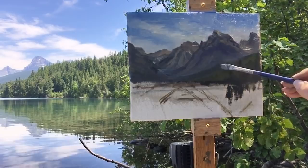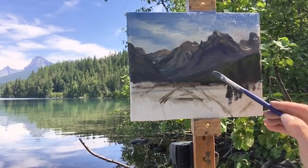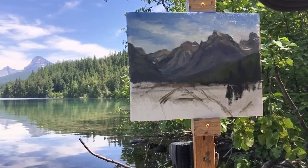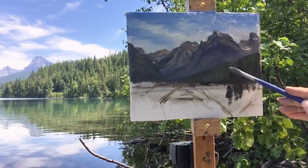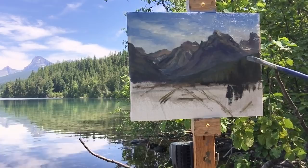One thing I noticed is that it wasn't as cool back there as I wanted, so I was softening that and making those distant trees a little bit more sage color. And I think by doing that, it pushed it back a little further, which it needed. They were too warm, which was competing with the warmth of the green up front, and it didn't have that illusion of going further back in the distance. And that's just what I'm working on there. Kind of cooling that down a little bit too.